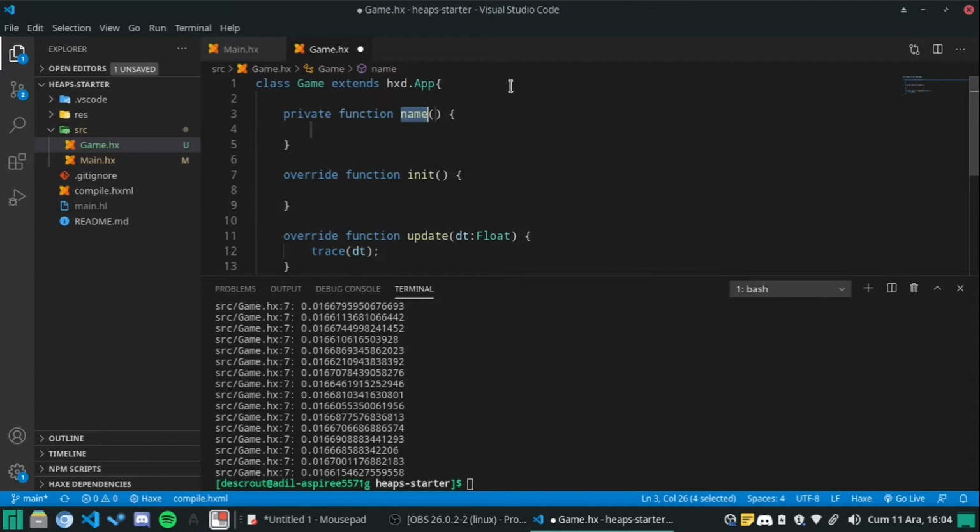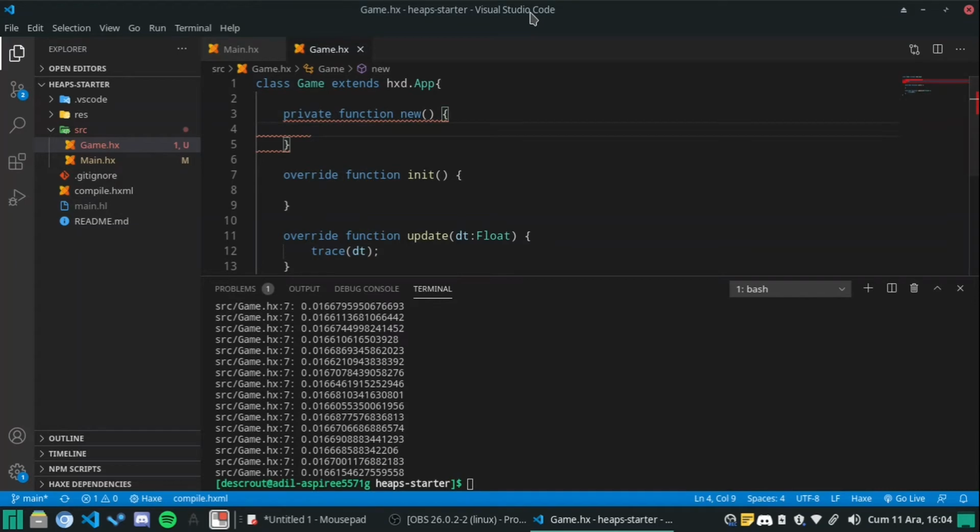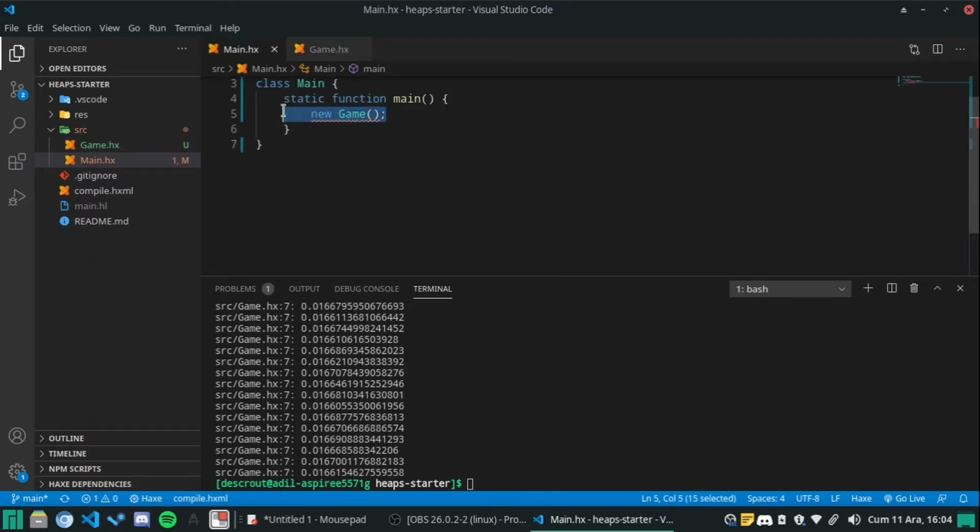Our private constructor. No one can call this function but this game class. So let's not forget the super, because HXD app needs to have a constructor too. So it will call that. Okay, no one can instantiate this game class like in here.